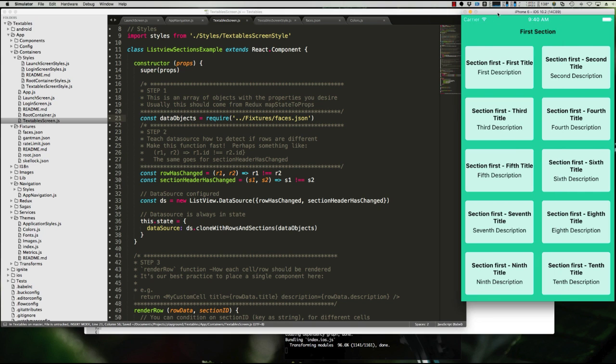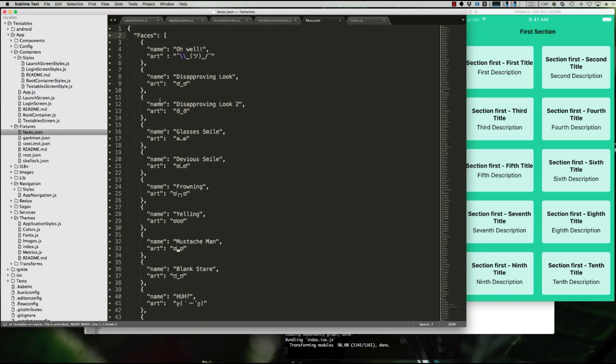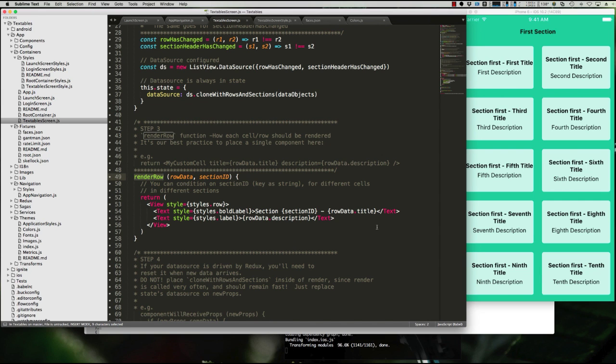And then when we save, we actually don't see any of the stuff transfer over here. The reason is because we're looking inside of render row for a title and a description for a label, and as you can see in the actual data, it's the name and the art. So the object types don't match one-to-one. We can simply change that by pulling off the properties that we actually want and saving that here. Oh, we can get rid of the sections as well.